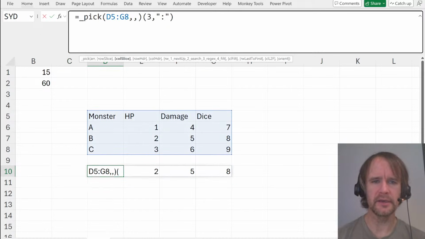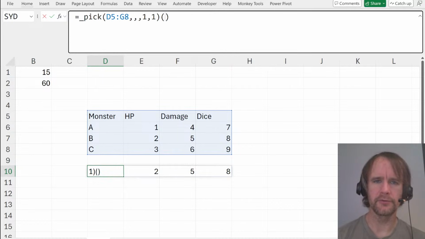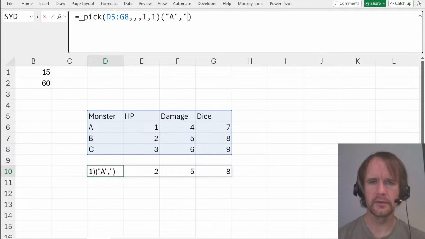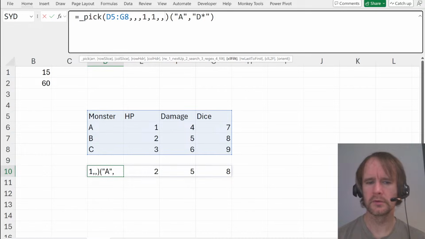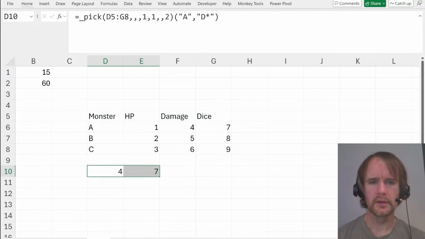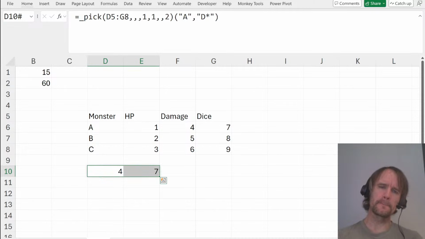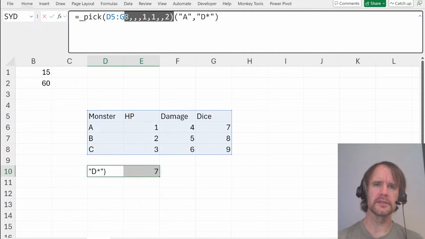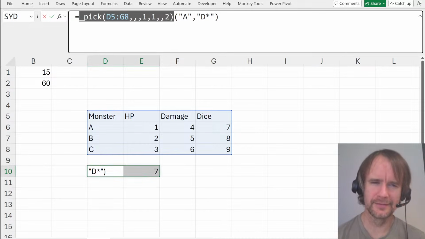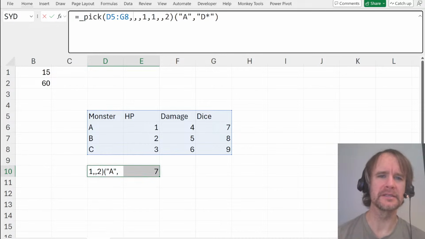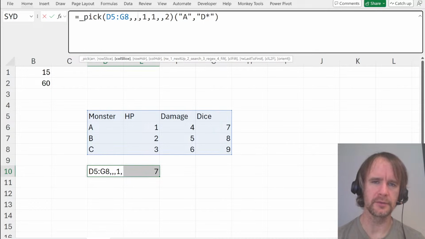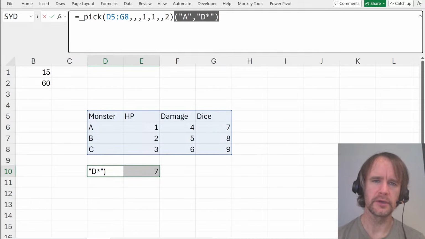Or if I specify the headers, like row header 1, column header 1, then I could say I'm looking for A and anything starting with D. I can do that, and basically, if I leave out the row and column slice arguments, I get a function that is only expecting 2 arguments.